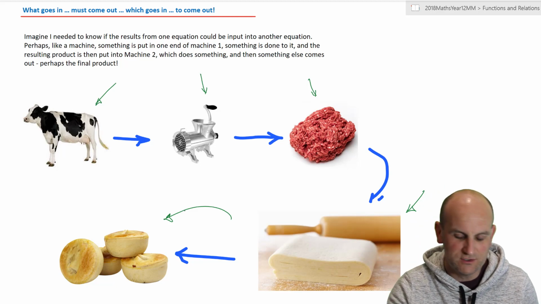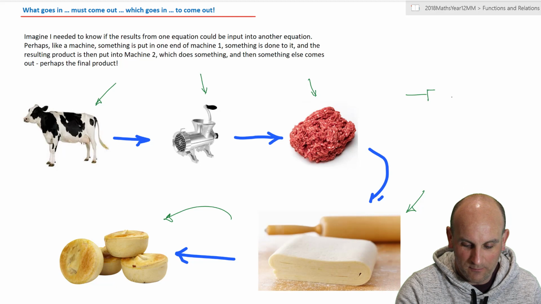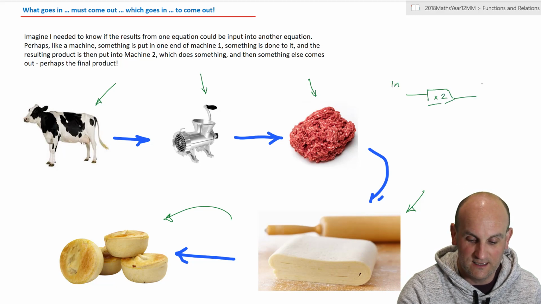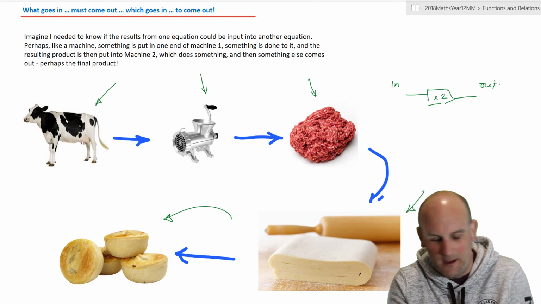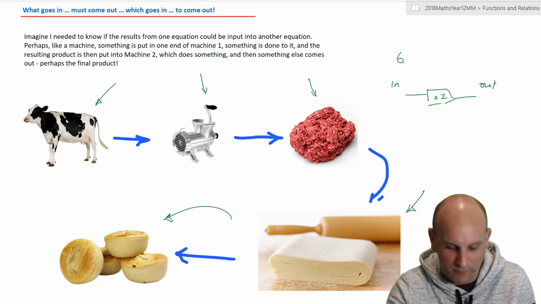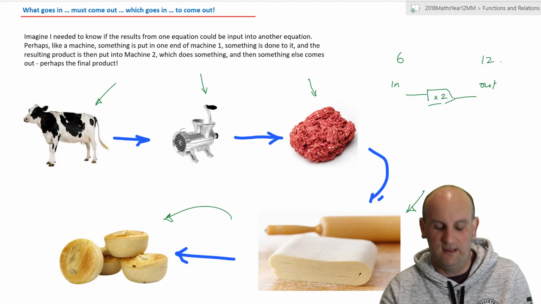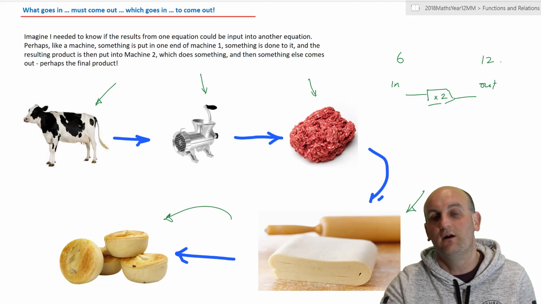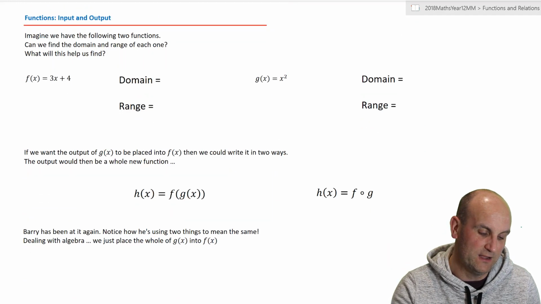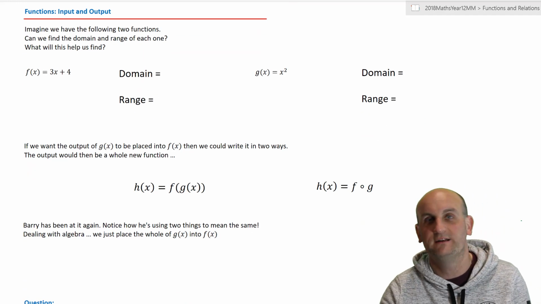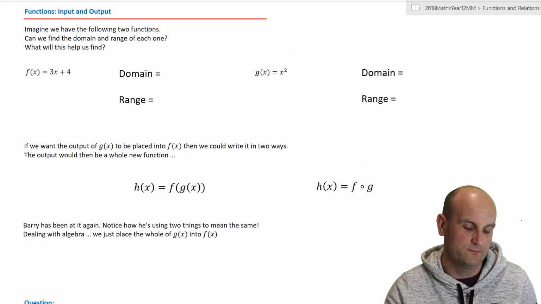I know, chill. But you remember these input-output machines? I don't know whether you had them. In the UK, we did them a lot, and it was all very exciting. So we did a little boxy thing and a times 2, and said, give me a number, and we said 6, and we had an output that was 12. But that's very much what we're sort of going to deal with. And we call them here composite functions. Now, let's go back to this idea about input and output. I just talked about it a minute ago with these input-output machines.